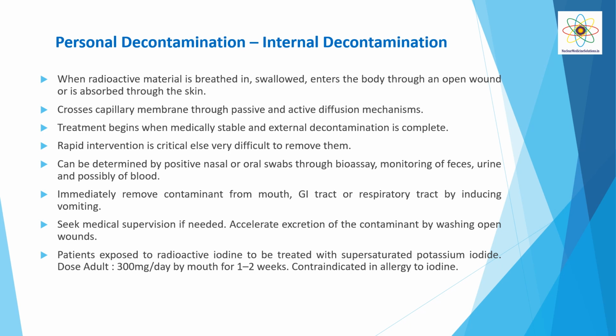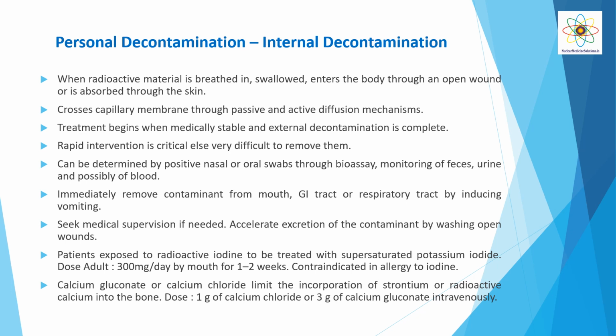Patients exposed to radioactive iodine are to be treated with supersaturated potassium iodide. The dose for adults is 300 mg per day by mouth for 1 to 2 weeks. It is contraindicated in the case of iodine allergies. There is a disclaimer: I am not a doctor. For treatment and doses, please consult a doctor.